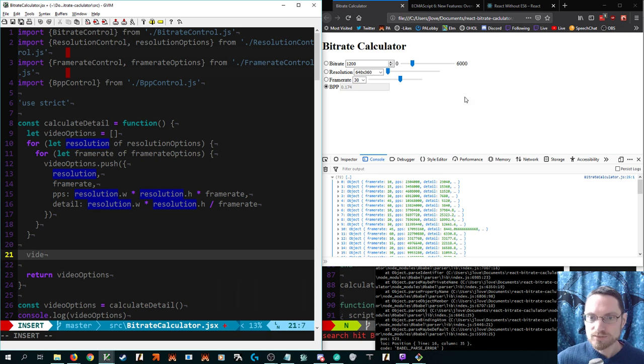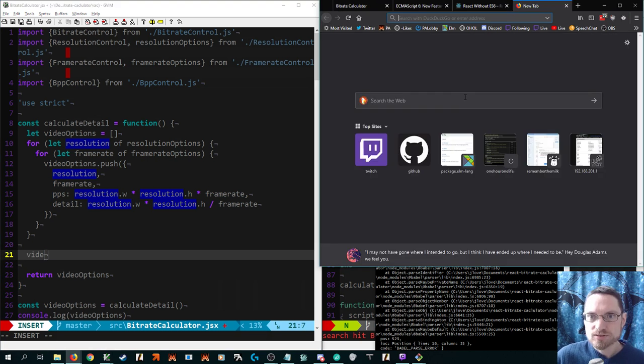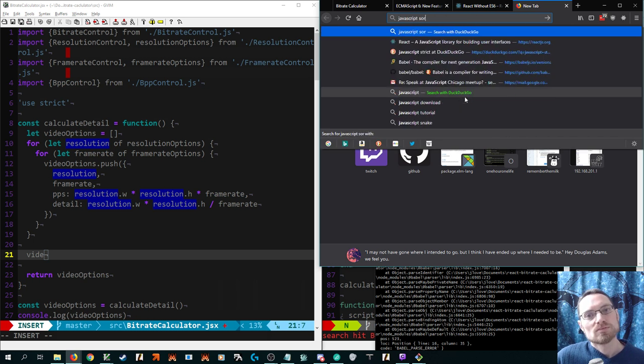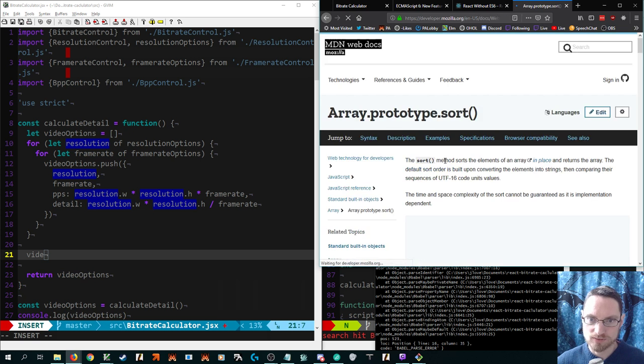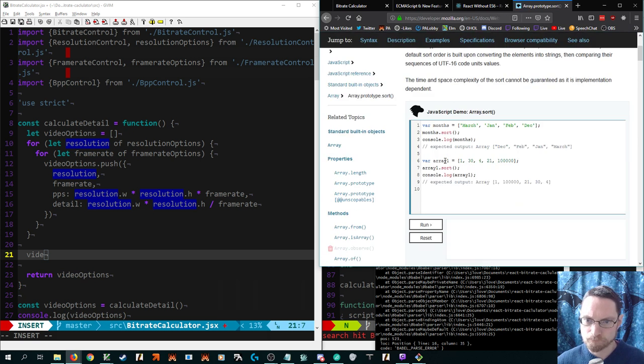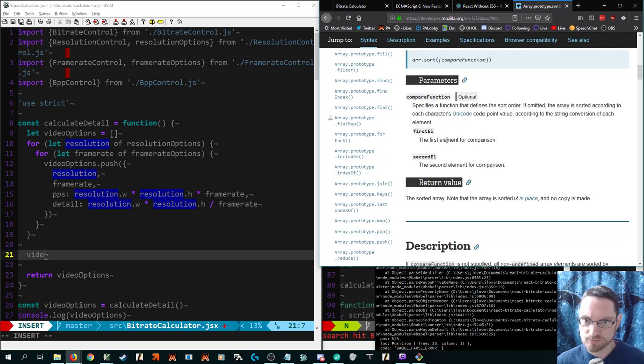So how does array prototype sort compare function? Okay, so there's a default sort. Unicode point value.